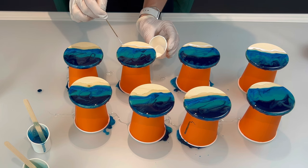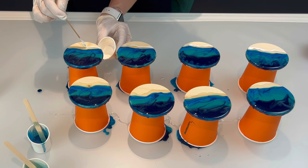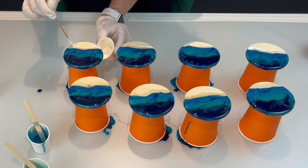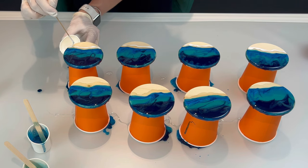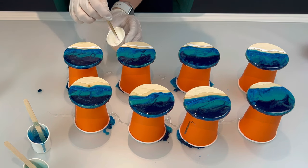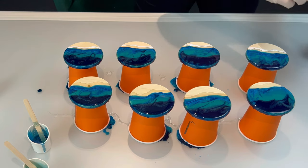And sometimes I just try and go all the way with the clear. But you do have to take it a bit slow. So just take your time with it. There's absolutely no need to rush. And the other important note is that you really don't want a lot of white on the coaster. A little white goes a long way when it comes to creating a wave.